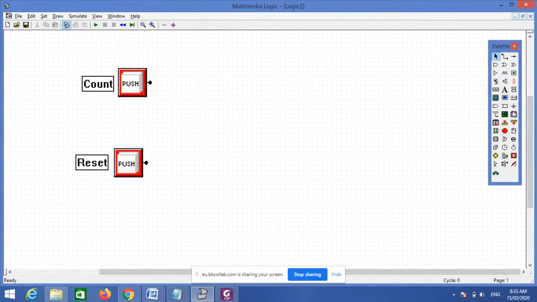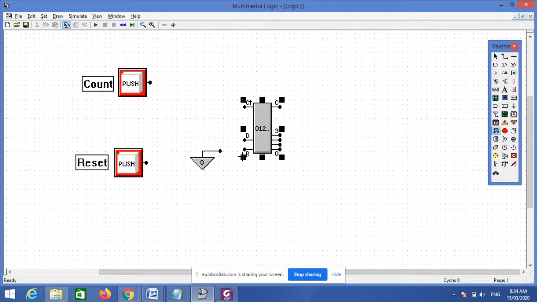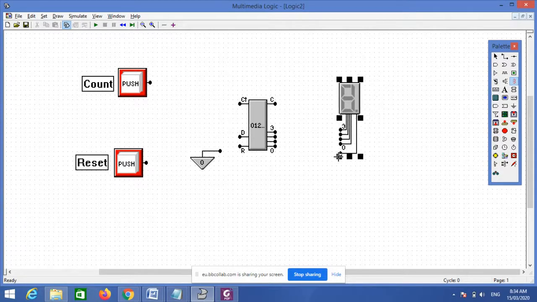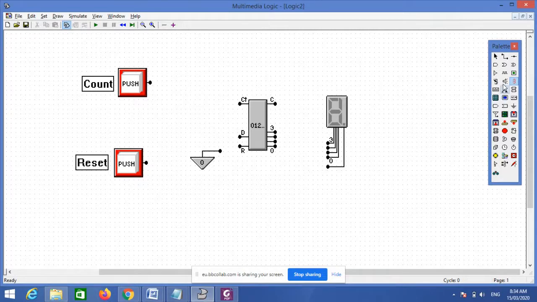Then I have a ground. You see, ground is here. Take this ground here, and then I need a counter. This is a counter. Okay, and I have one 7 segment LED, and we have one buzzer.